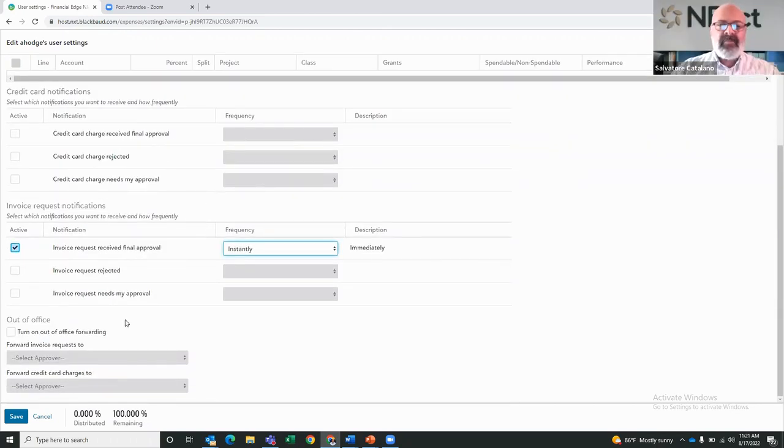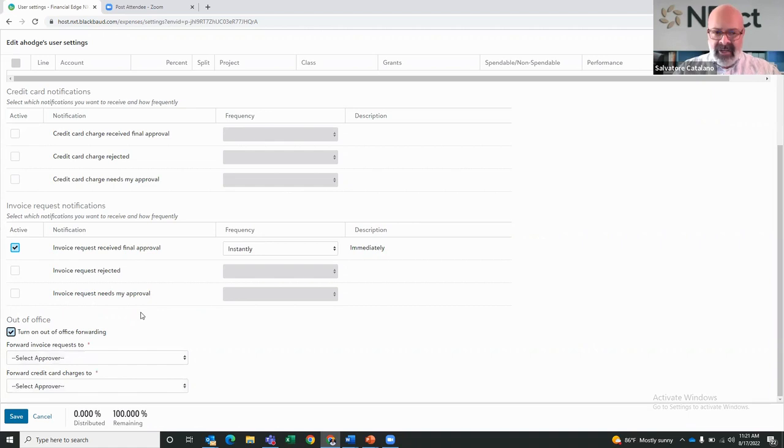And then I just want to point out here, there's an out of office. For those of you who are going to be approvers, I remember how I mentioned on the approval rule, if your name is on that approval rule and someone selects your approval rule to approve something, if you're not there, obviously that item is going to get blocked, right? So if you go on vacation, take PTO or something like that, you can turn on this out of office feature.